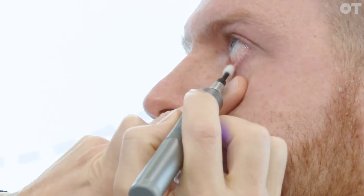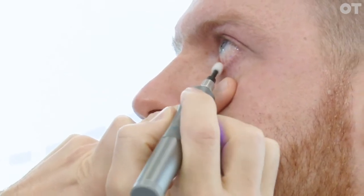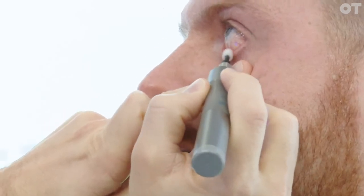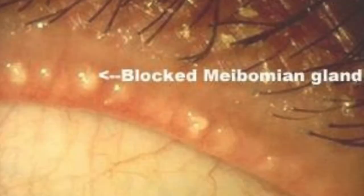The benefits of this procedure are two. It decreases the bacterial load, the bacterial biofilm on the eye, which decreases the chance of an infection. It also removes the bacterial biofilm that is clogging the eyelids to protect your natural oil glands over time. We want to ensure that your oil glands are healthy and functioning for the course of your lifetime. You only get one set of oil glands, and we want to keep them healthy.